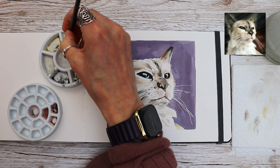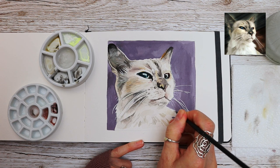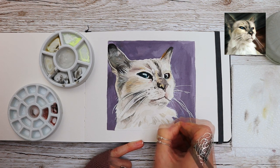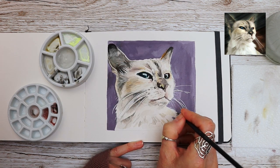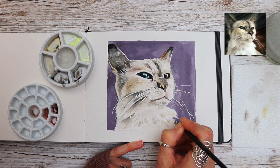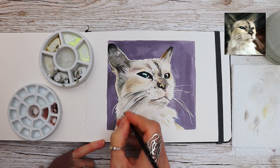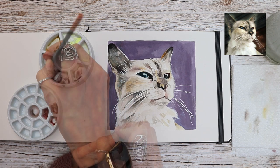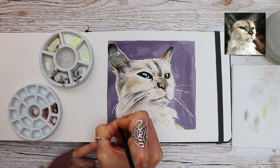I'm also taking this opportunity to just fluff up some of the outside edges in the same way that we did with her face. We're going to do the same on the body. It was looking too stark and too flat against the background. So just using this opportunity to add a little bit more texture, working in the same way as before, using my number one brush or any fine brush that you have. Just adding bits of fur that you can see, which gives the illusion of her having a lovely fluffy coat, right onto that background. You can see what a difference that's made.